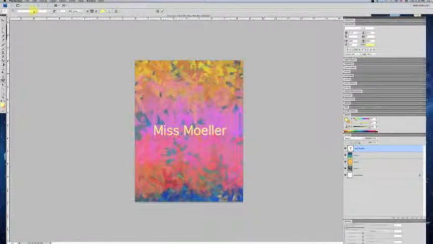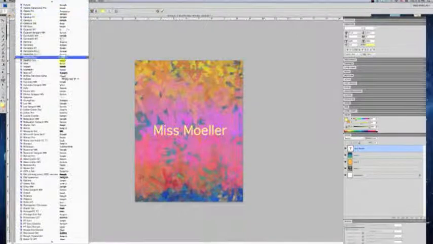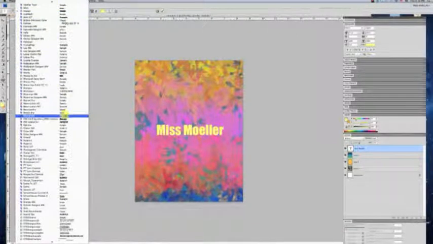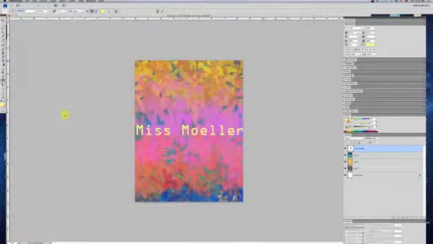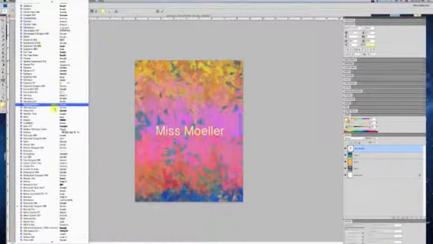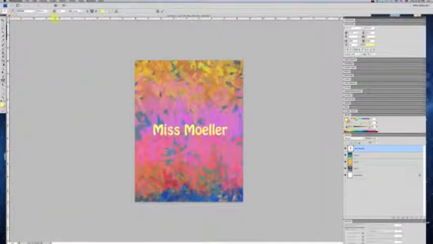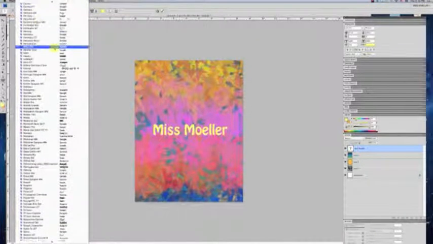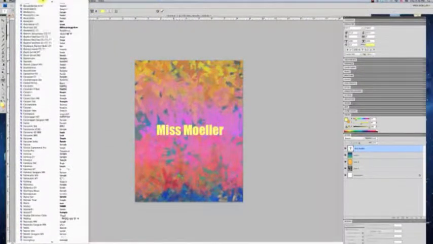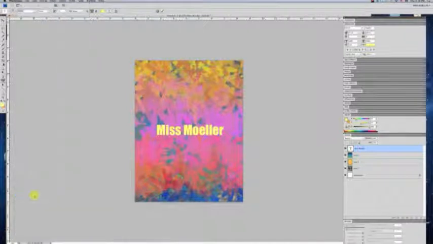All right, so I have to keep moving. Let's see what would be a good one. For this one, I'm going to pick something kind of thin. You can do whatever font you want though, whatever font you are going to like. Impact's too thick for me right now. Let's try, all right, whatever. I'll just pick this one, Gill Sans.